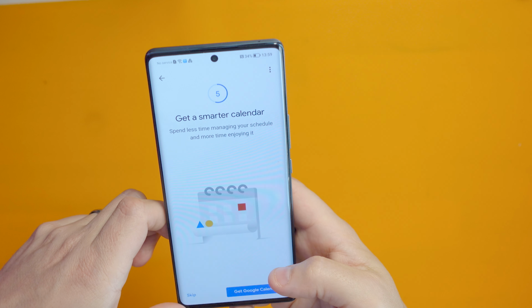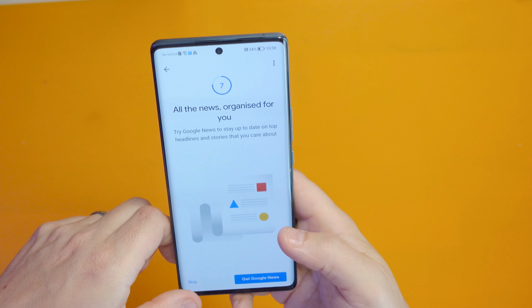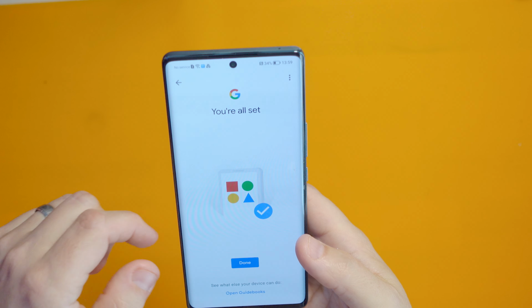Don't really care about the Files app. Yeah. Switch to Google Keyboard. No, I'll use the keyboard they've given me. I think I want to keep this as Honor intended. Set up your wallet. No, I don't need to do that. Right, okay, done.